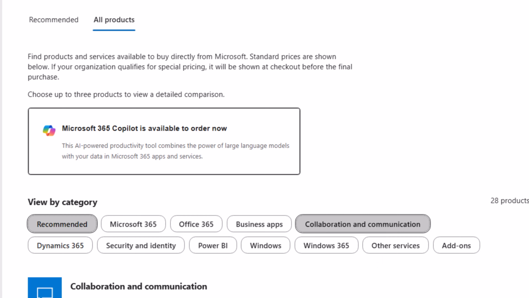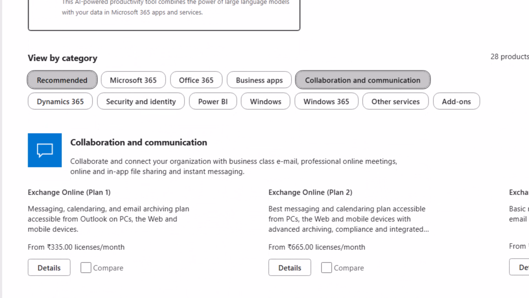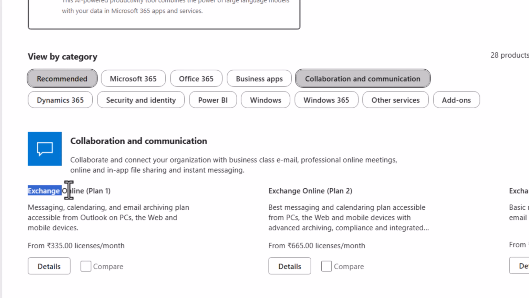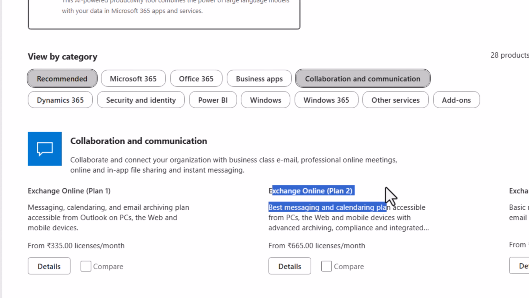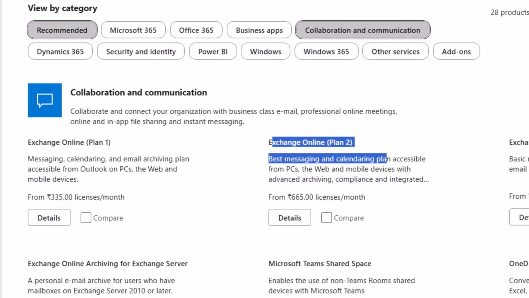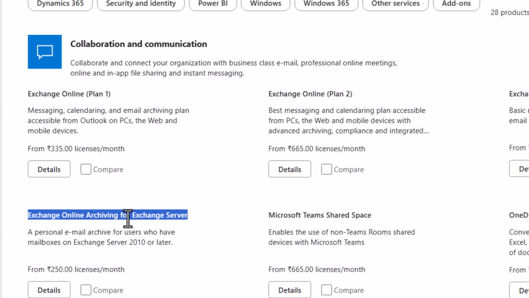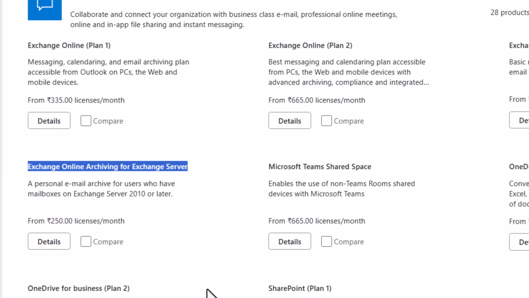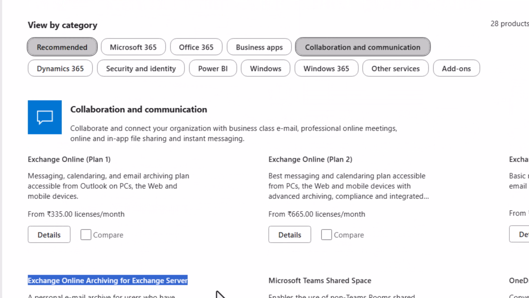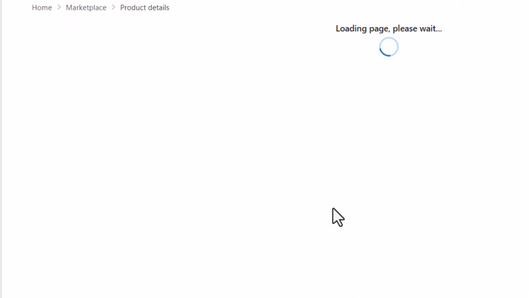You can go to collaboration and communications. Here is Exchange Online Plan 1, and here is Exchange Online Plan 2, Exchange Online Kiosk, and Exchange Online Archiving for Exchange Server. So we already talked about this license. Now let us see the details in Exchange Online Plan 1.